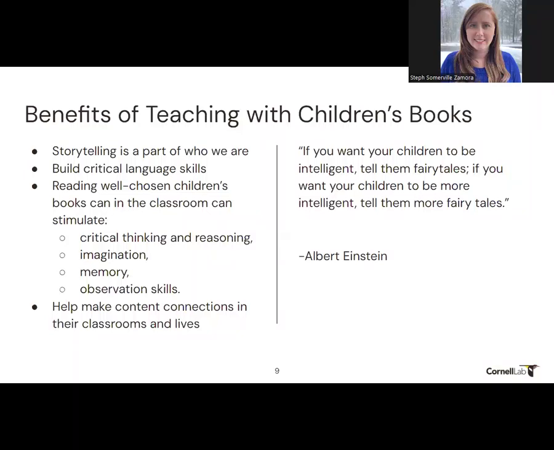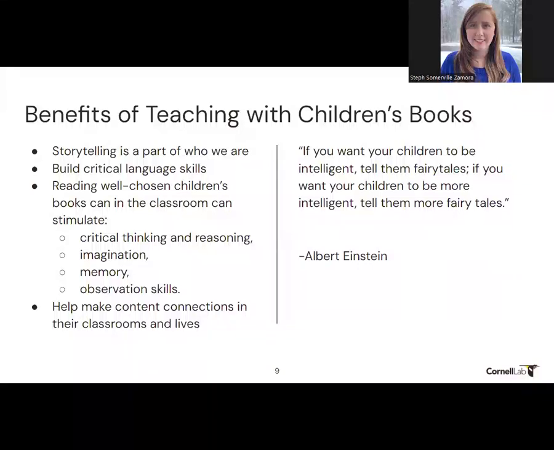And to me, I like to think of stories, they're just part of who we are. They're ways that we have communicated across cultures throughout time. Stories have been a way of passing on important information. And when we read these stories with our kids, we tap into this rich history of using stories as a way to learn and understand the world. And as so many of you pointed out, they're just really naturally engaging. So they can help us make all sorts of connections from our classrooms to our lives and build on what we're learning in the classroom.